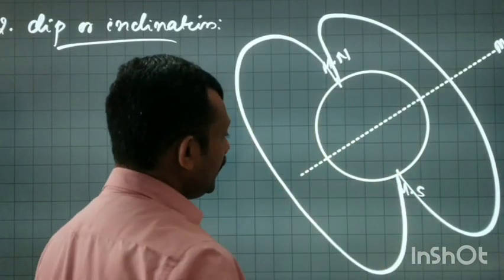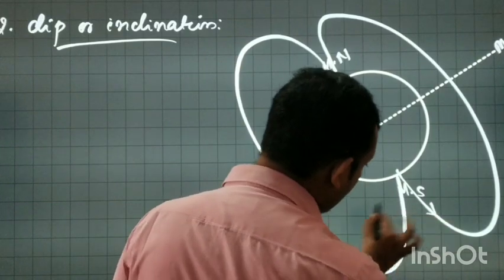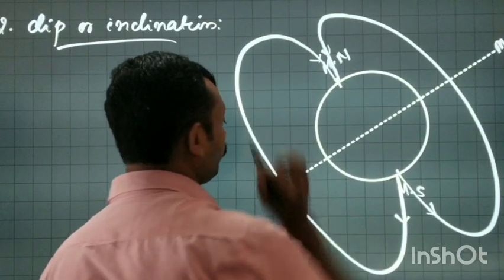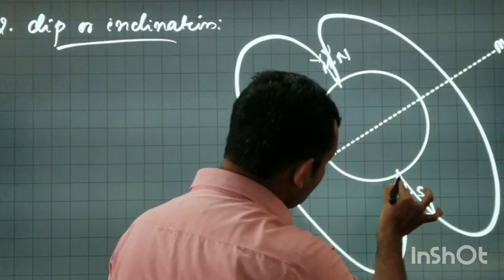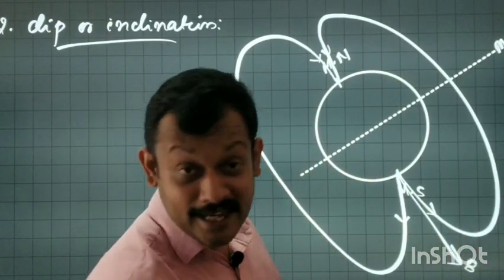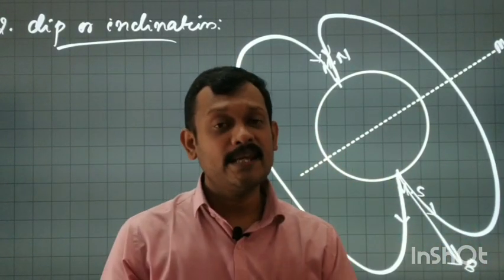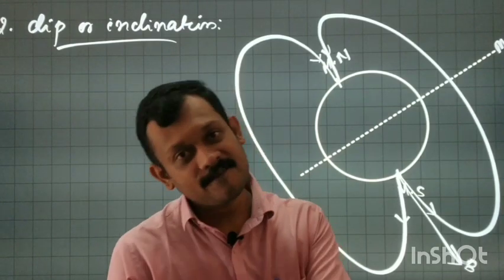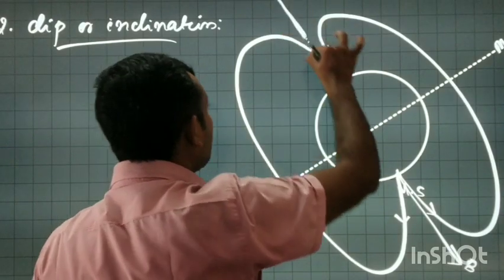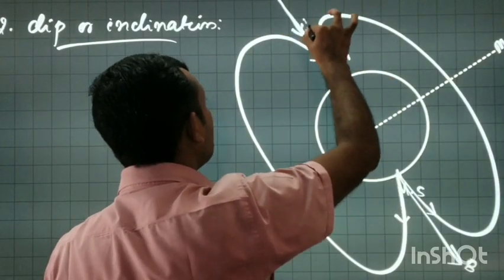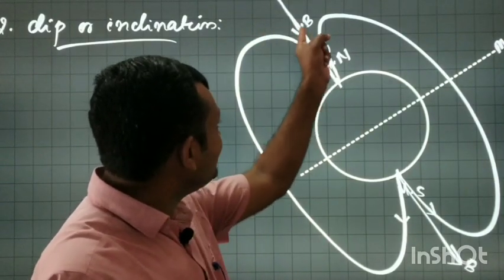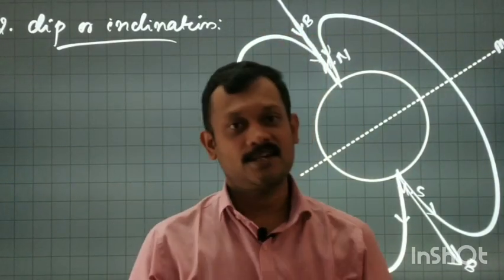Okay, these are again magnetic lines. So outside the Earth, it is from magnetic south to magnetic north. Now if I plot a tangent here, I can see that the magnetic field here is nearly vertical. Vertical means perpendicular to the surface of Earth. What about at the north pole? You can see that this is the direction of the Earth's resultant magnetic field. Here also it is nearly vertical.